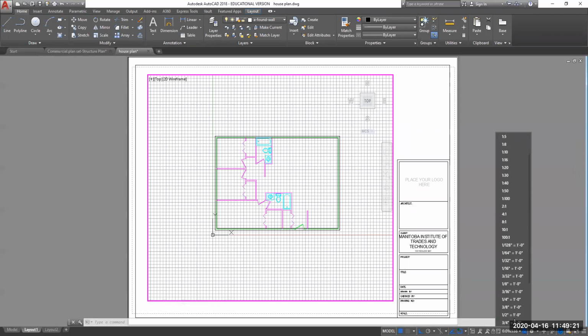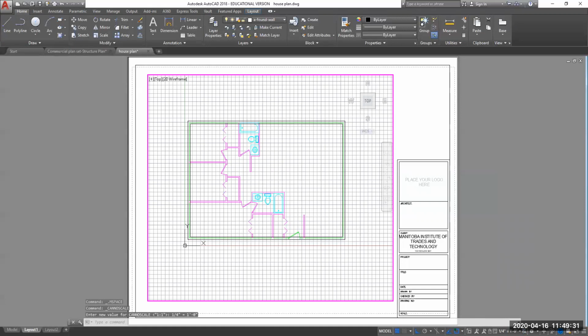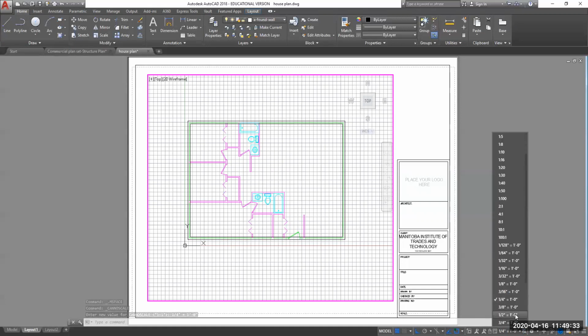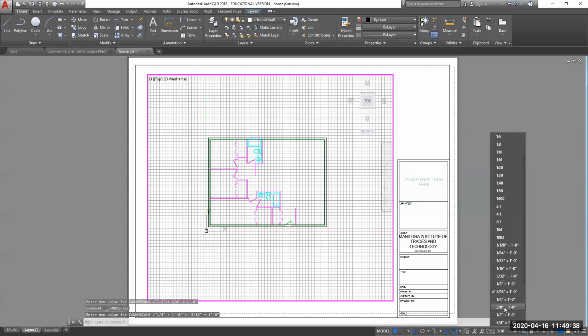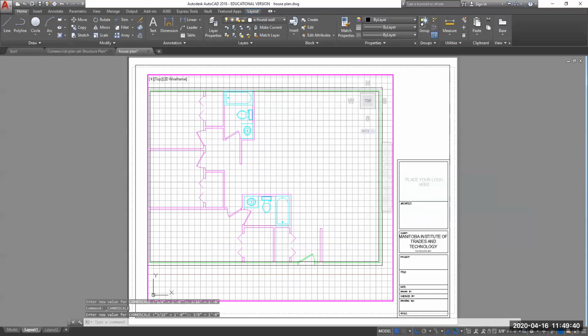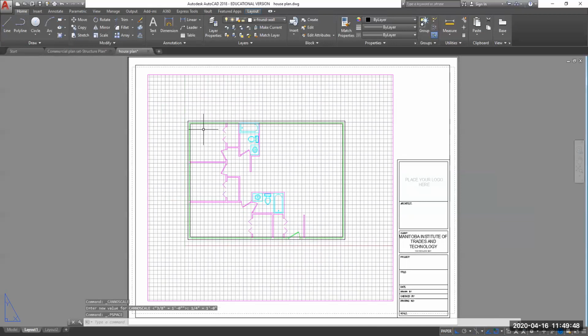Now I'm using an imperial drawing, obviously, because this is a house plan. And I'm going to try 1/4 of an inch equals a foot. That looks pretty good. Might even be able to use, let's make it smaller, 3/8. That's too big. I think that's not going to fit very well. So I'm going to stick with 1/4 of an inch equals a foot. Okay, so now on my drawing, I have my paper at 1:1, but I have my viewport set at 1/4 of an inch equals a foot.